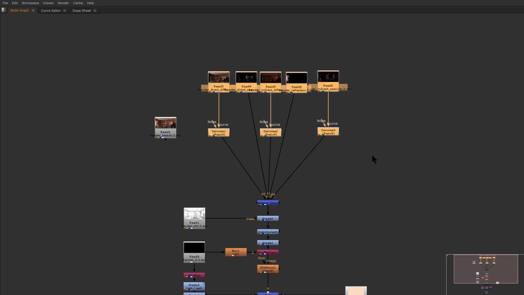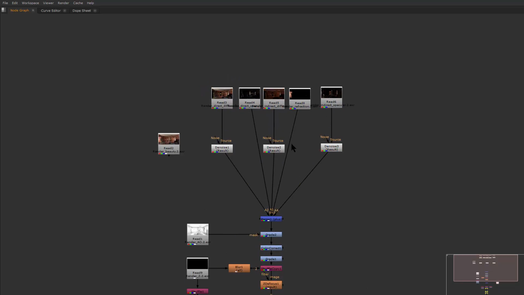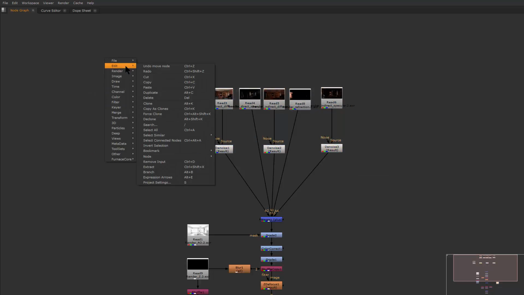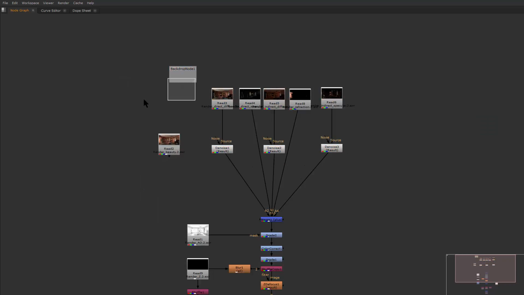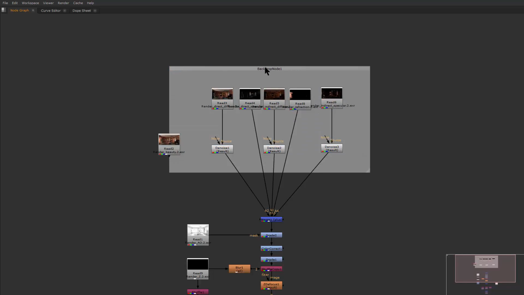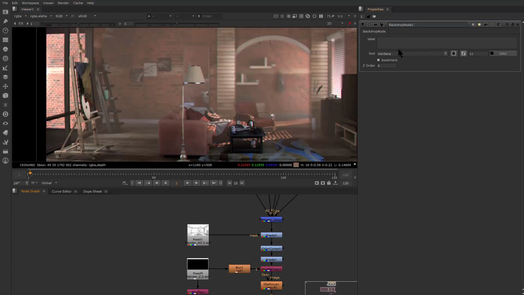If you don't, you can always select the things and press the create a comment on them. I forget the shortcut for the comment. What's the shortcut? Others, and then backdrop is the one I need. What's the shortcut for it though? The backdrop is more like a container. Okay, so what that does is everything inside of it will be followed by it, and then you can label it.